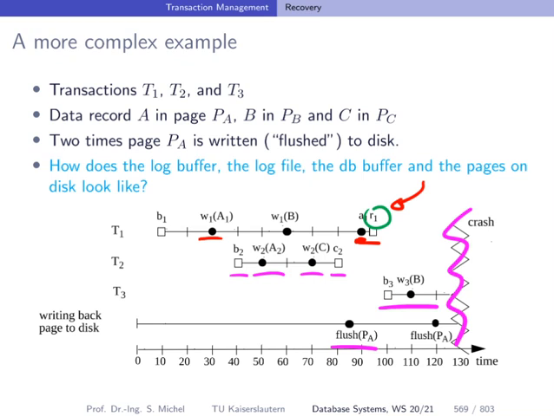What is important to observe, particularly when we try to fill in the log information and the database contents on file or in memory buffers, is that we have to adhere to the Write-Ahead Log (WAL) principle and the commit rule. The commit rule kicks in when we do a commit of transaction T2, because then it says every log entry regarding this transaction must be written back to disk. We organize the log buffer as a ring buffer and write sequentially into our persistent log file.